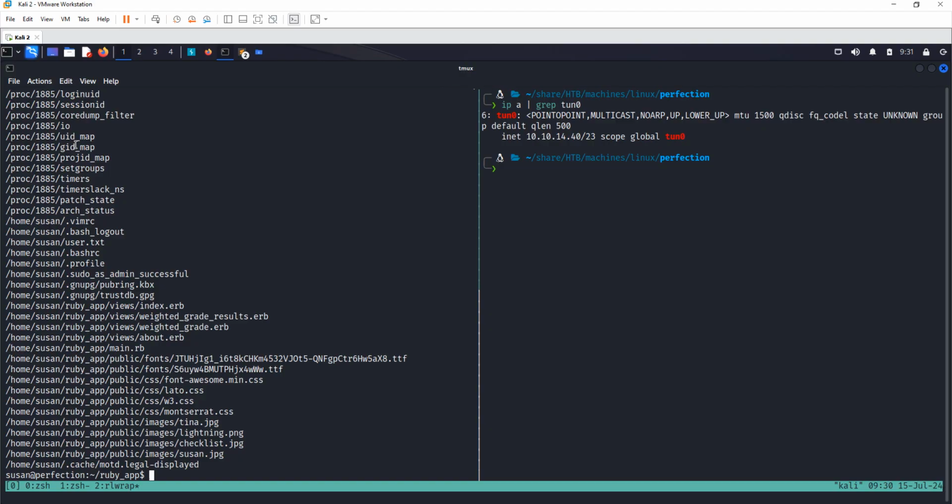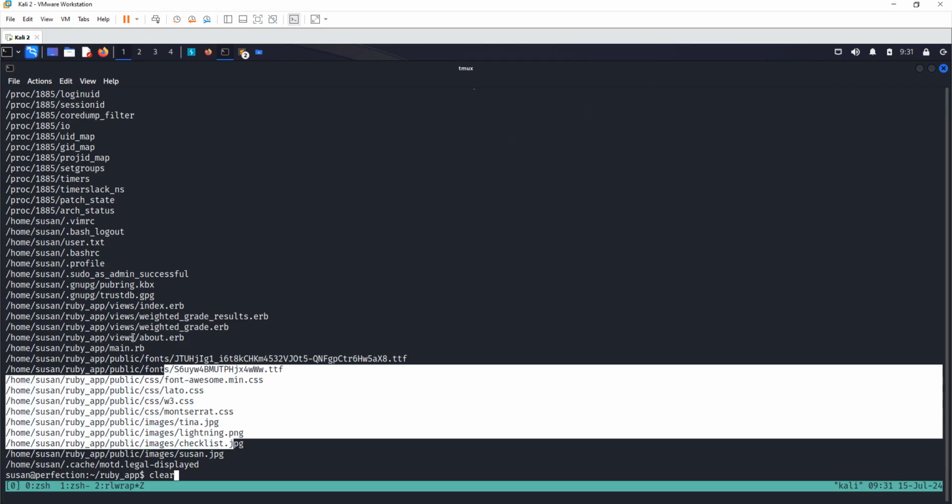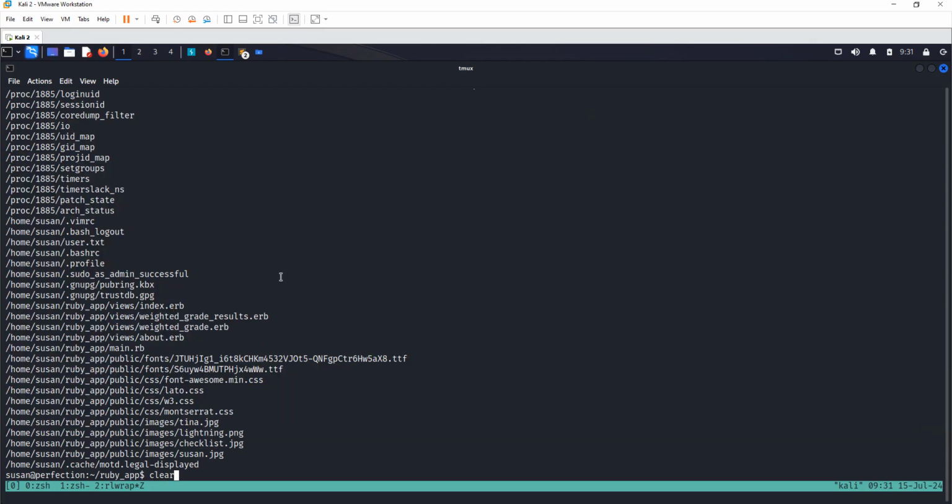Okay, so this is a lot of output. So let's get rid of some of the output. So what I will do is I'm going to get rid of proc and then home. In proc and home, we don't have anything interesting there.